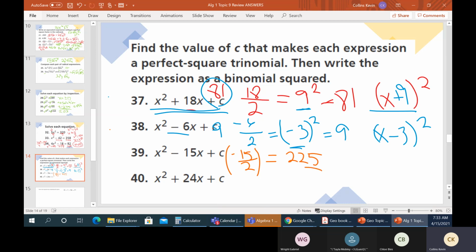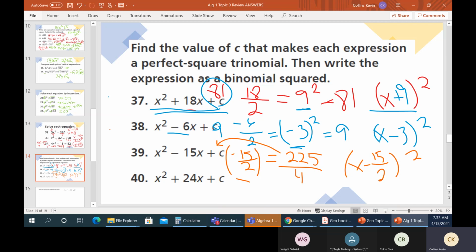And then the bottom is 2 times 2, which is 4. So that's the number we're going to add on here, ugly as that may be. But it doesn't really matter, because then we're just going to put it into this format, right? And we're going to have x, and then use this number here, minus 15 over 2.